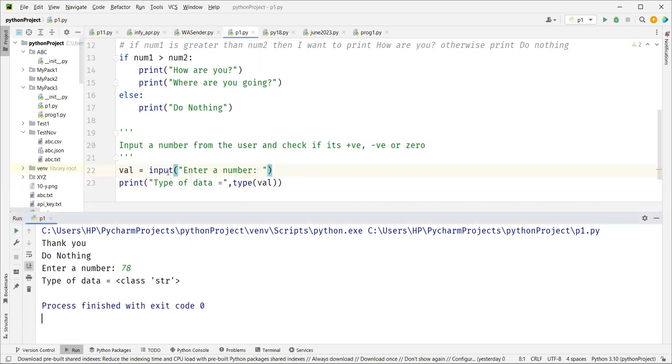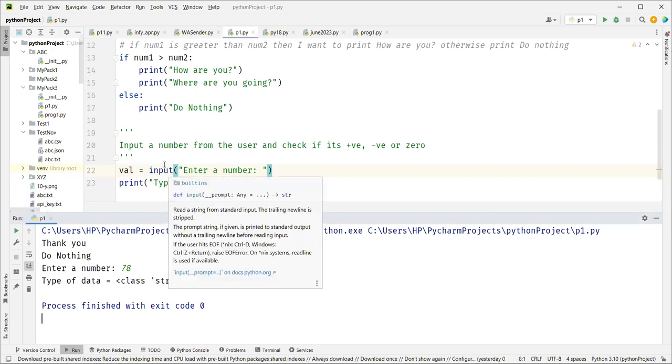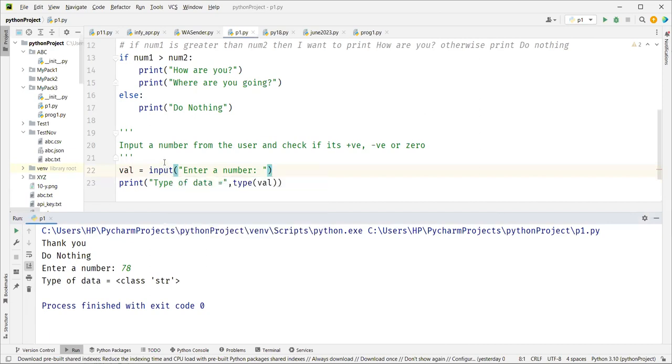But what happens? Input will always read input as a string, because everything that you enter, like a number or boolean or string, can be read as a string. So there's no error thrown if you read a value as a string. You read it as a string, and you can see the type is str.